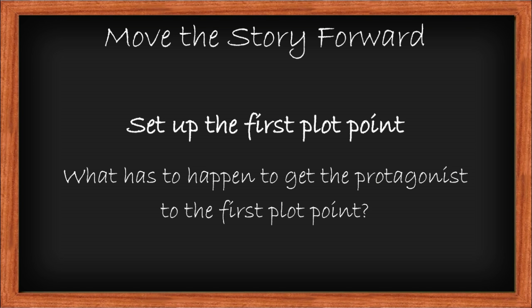For example, if the big goal that your heroine is going to commit to is to get onto the cheerleading squad, the antagonist isn't going to cause cheerleading tryouts to happen, but the antagonist is going to be competing with your protagonist to try and win that spot on the squad. And maybe some of the crisis will be partially precipitated by the antagonist. Maybe your antagonist is going to sabotage the protagonist during the cheerleading competition tryouts. And that's cool. Either way works. It doesn't have to be one way or the other.